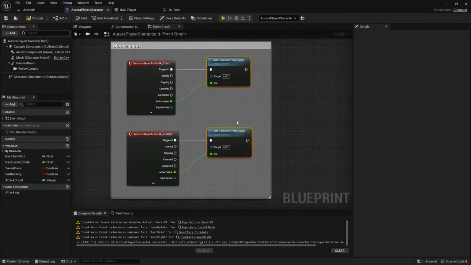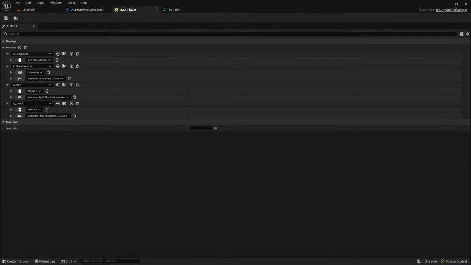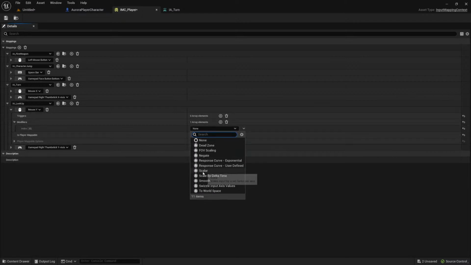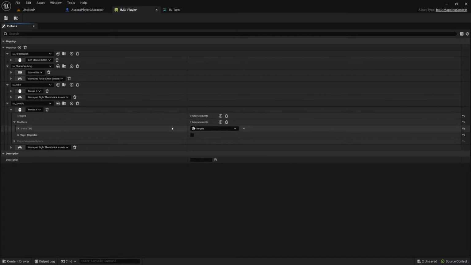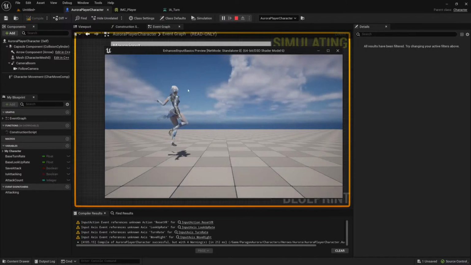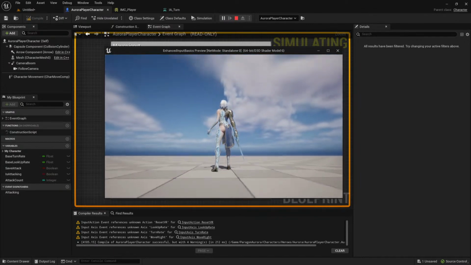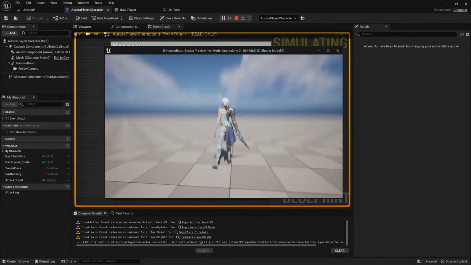So this is where we can modify the input. I want to invert this lookup, then I can go to the input mappings, go to lookup mouse, modifiers, and here we can negate this. This will multiply the value by -1, and when we test it again, you will see that whenever you go down, your camera will invert the movement.